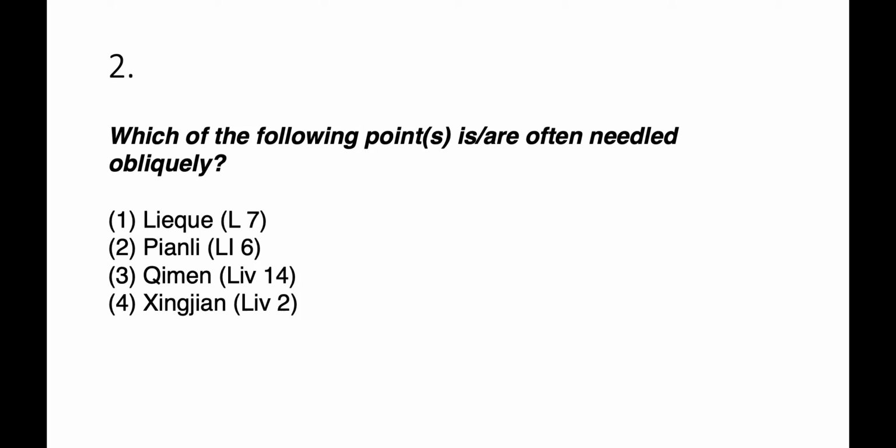Again, doctor. Liver 14 is the front mu of what organ? Of what channel? For example, you have a patient who is very angry or because they drank. So that means acute. Liver 14 is the front mu point of the liver channel. Liver channel or liver organ. Okay, yes. Sir Omer, when do you use liver 2?